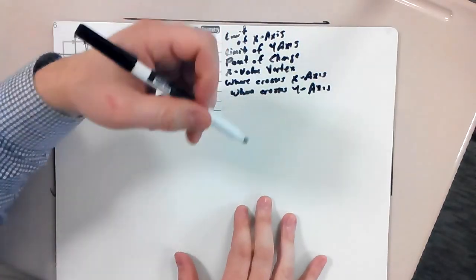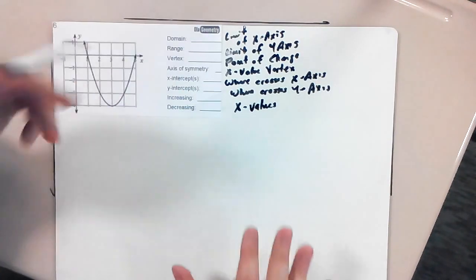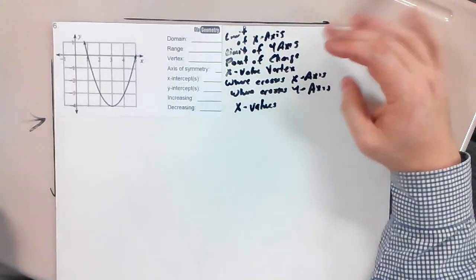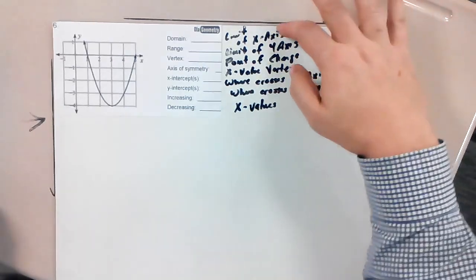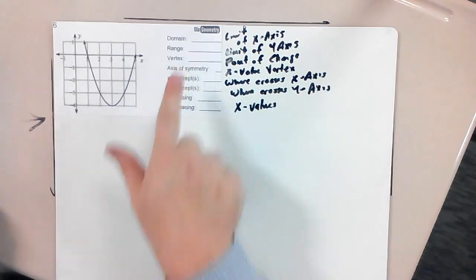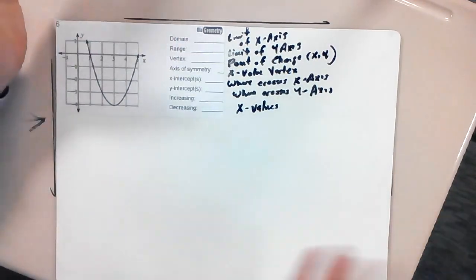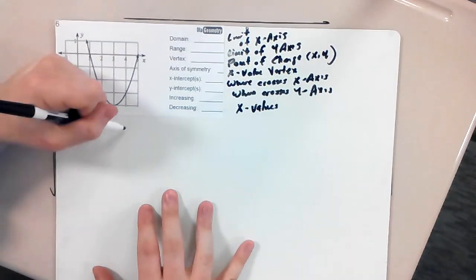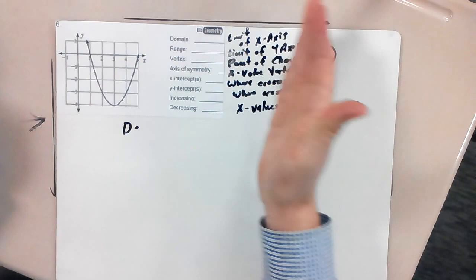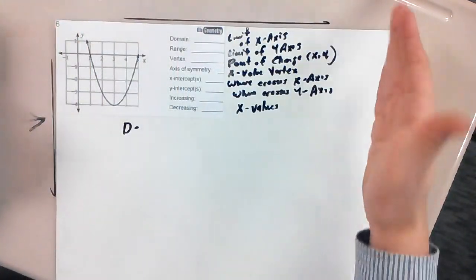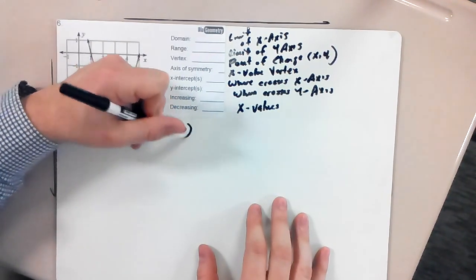And increase and decrease are x values. I just want you to understand we're using the x-axis. So understand here, we're only really looking at the y-axis twice. The rest are either coordinates, like the vertex, which is an x and y thing, or they're all x values. So let's start with the domain. This thing's always getting wider on the x-axis. This is the limits of the x-axis. So the domain is from negative infinity to positive infinity.